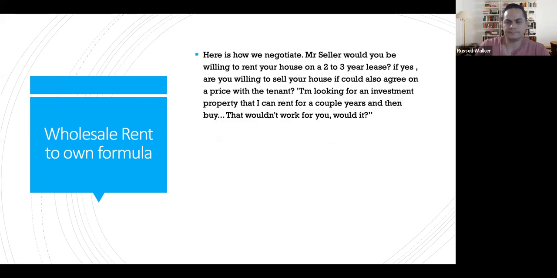Okay. So here are the exact words we say when negotiating a rent to own. We always lead with a sandwich rent to own offer, like we're going to stay in the middle of the deal. No matter what, we always lead with a sandwich rent to own offer, because why not? Since there's a possibility of equity and cash flow, you can stay in the middle of the deal. So we always lead with that.